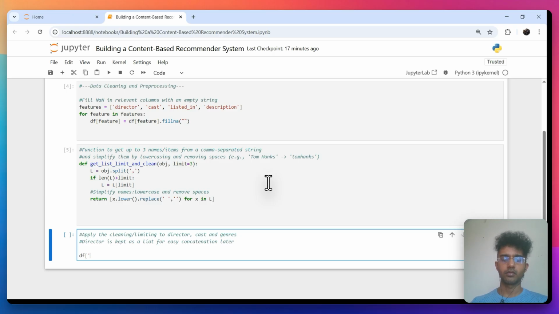So df director equals df director dot apply lambda x, so x dot lower dot replace, right, space with a blank, right?